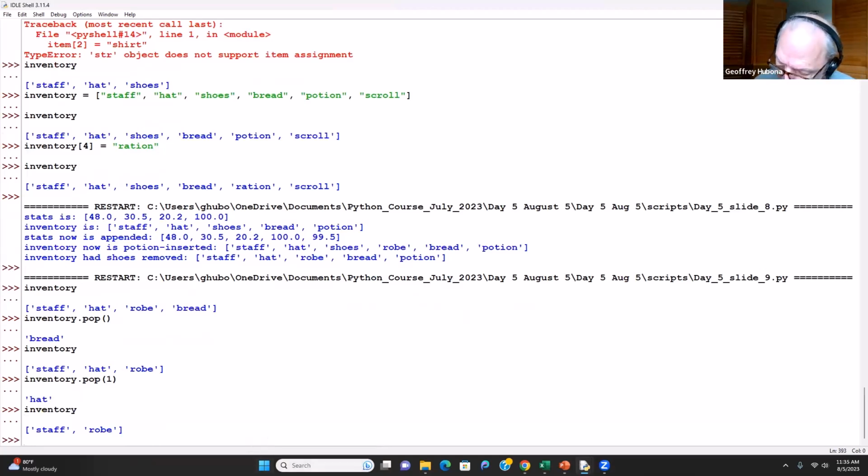Okay. So some of these methods that we will look at today will permanently change the original item and others don't. And some of these methods are silent in that they don't really return any value. They just do something to the list. But others like pop do return a value. So you got to keep track of that.